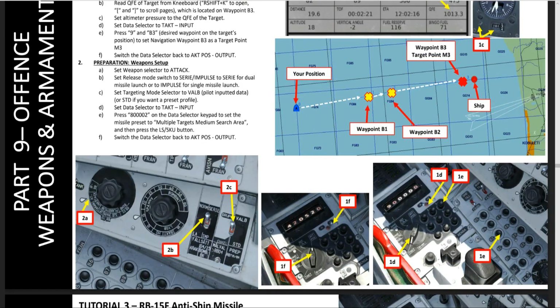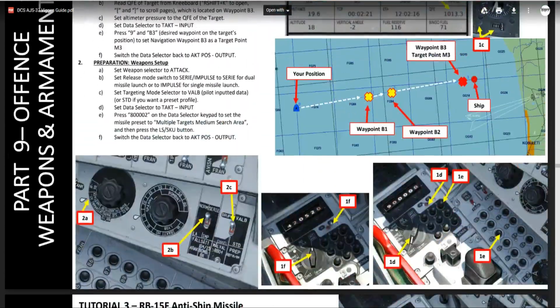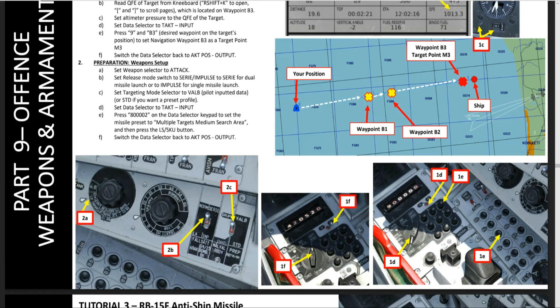Good. So to quickly run through it again, weapon selected to attack, you want Impulse and Standard on the 2 switches. You want to type your data into 8 4 zeros and 2, make sure you reset to ActPos out, and put master mode to nav. That's the stuff you want to do on the ground. So you've got all the weapon setup done there. Then we're going to take off. We're going to fly our waypoints.